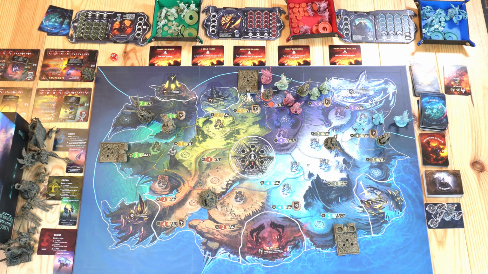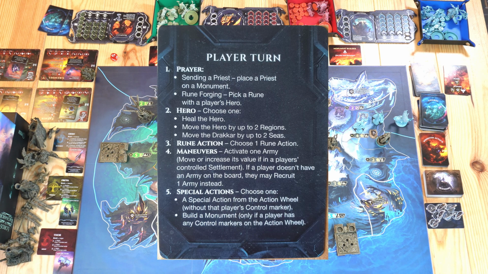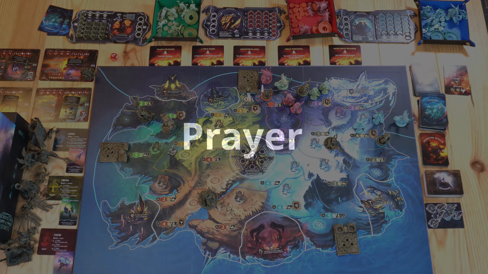Each player in his turn will follow this sequence of actions. Now it's important to say that each one of these steps 1 to 4 can be skipped if the player does not want to execute one of them or if they can't. The only step that cannot be skipped is number 5, the special actions.